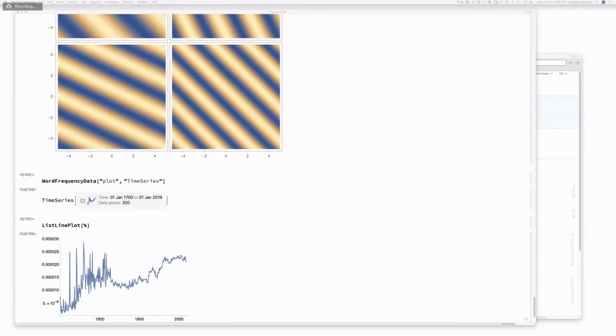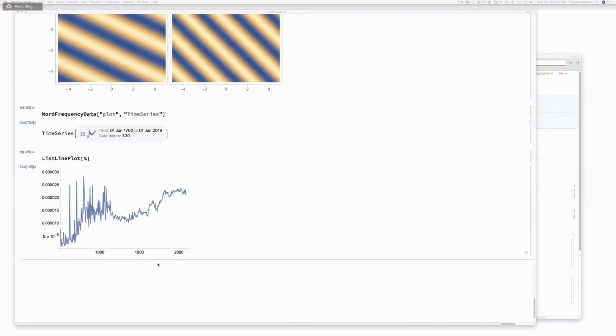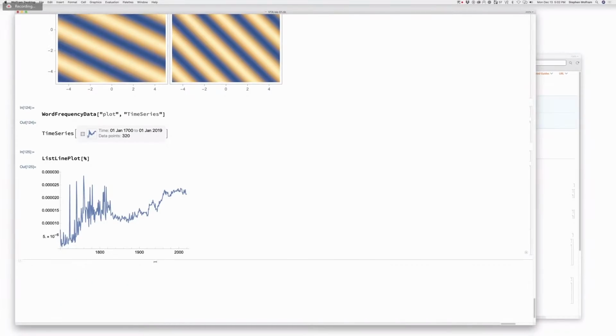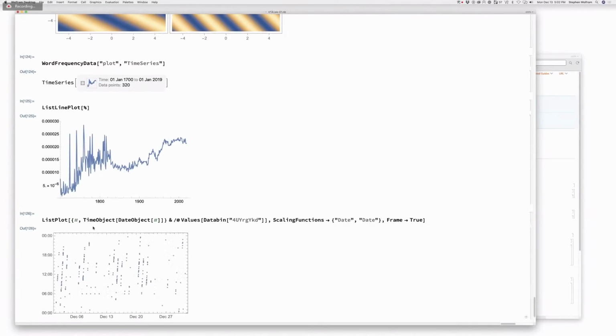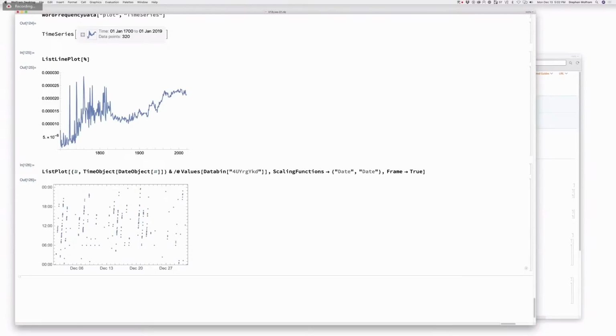And that means also that among the scaling functions that you can specify if a plot is a date scaling function. So what this is now doing, this is taking values from a data bin, and it's asking the question when, and it's making both the overall date and the time of day here. And so it's plotting kind of a diurnal plot of those times of day for the things in that data bin.